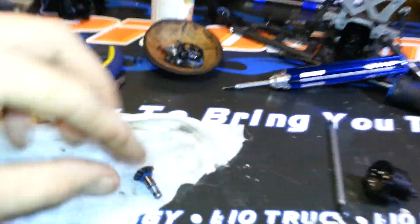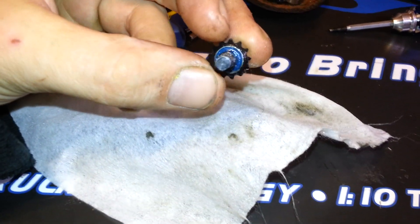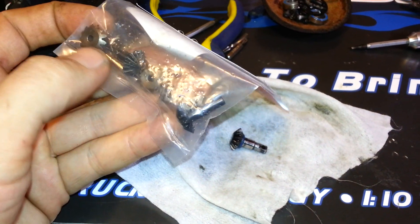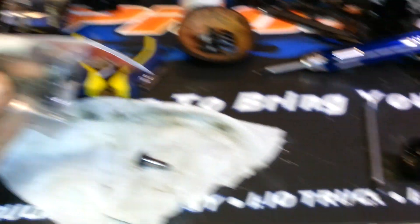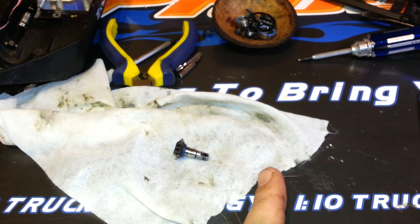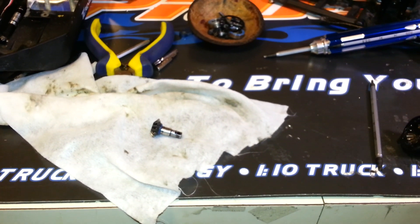One thing I also failed to mention is the O-rings. All these come on the back of your spider gears — the blue rubber O-ring that seals the diff itself. They don't come on the new ones, so you need to save those if you plan to use the new spider gears. There's absolutely nothing wrong with the spider gears in this diff so I'm just going to reuse them. But I'm going to install the i-bar and I need this longer piece to do it. If you do plan to use the new gears, make sure to pull these seals off all of your old spider gears and transfer them over. If they've started to expand or if any are broken, you're going to have to buy the other rebuild kit as well.